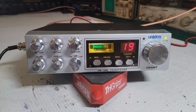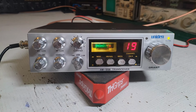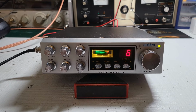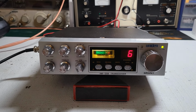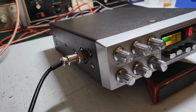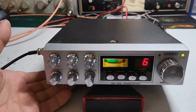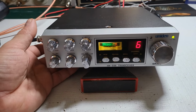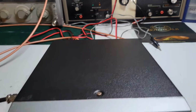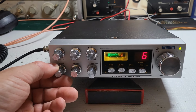So, last thing to do is try to get some skip. Hopefully we get some sideband going, and that'll be the last part of the video. All right, stand by. All right, I think we finally have some skip coming in. I actually had to wait the next day, because skip just hasn't been rolling in lately. But anyway, the radio's looking good. So let's see what's going on here. Maybe we can get some sideband going as well.